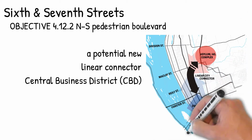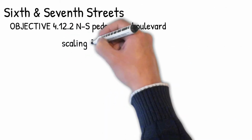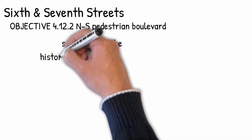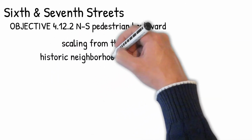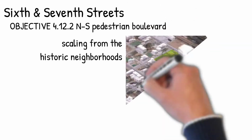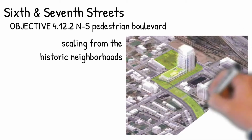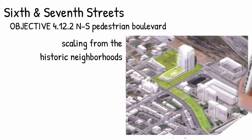So growing this area, we're focusing more on larger floor plans for Class A buildings and Class A offices, and that can sit on the back of North 7th Street. It's really nice because with this transition from the river, we've got a scaling of all these historic neighborhoods rising up and getting more and more towers, right backing up against the railroad along 7th Street as a connecting piece. So we look at this north-south boulevard.